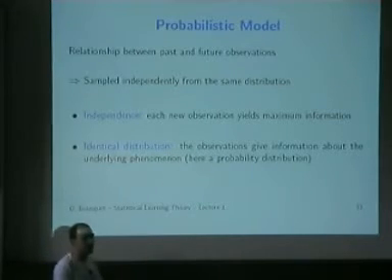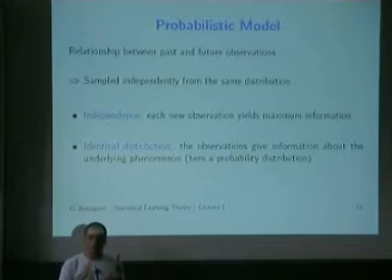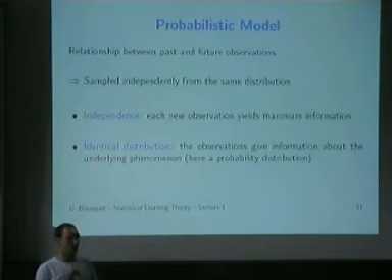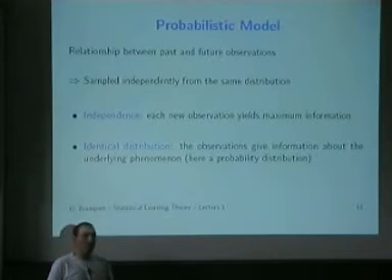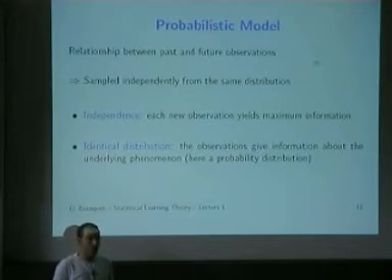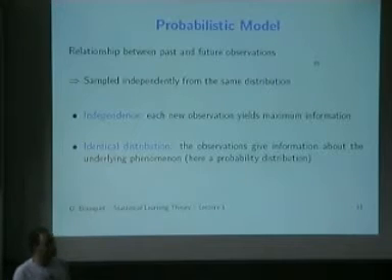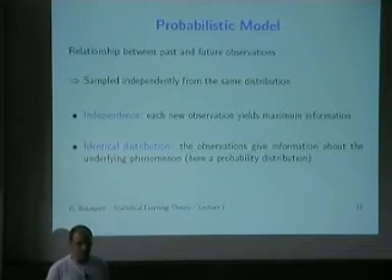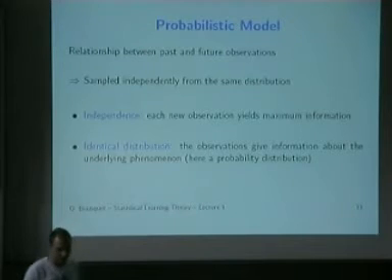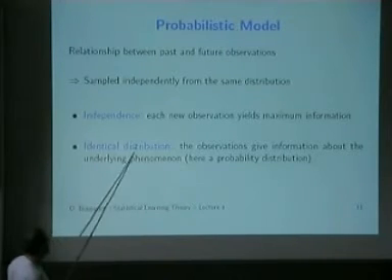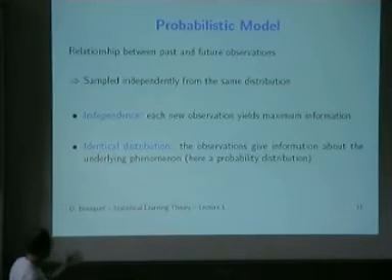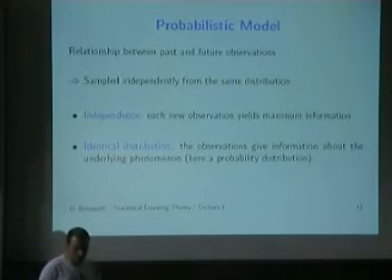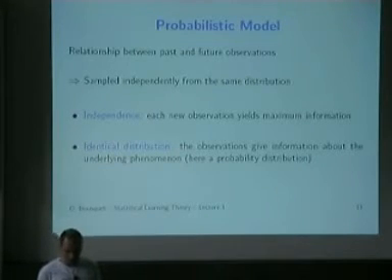Because if they are dependent, then it means there is certain redundancy in our data. And we can only do worse if we have less information somehow. So why not assume that they are independent? At least we know what we can do in the best case. And if they are not independent, too bad. An identical distribution, that is the stationarity of this underlying phenomenon. Okay?